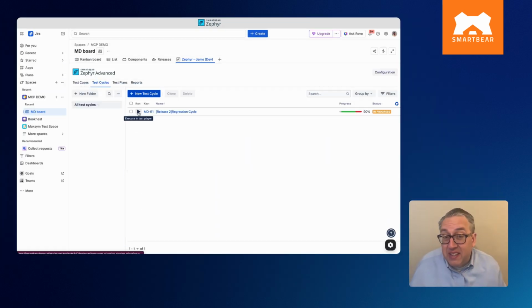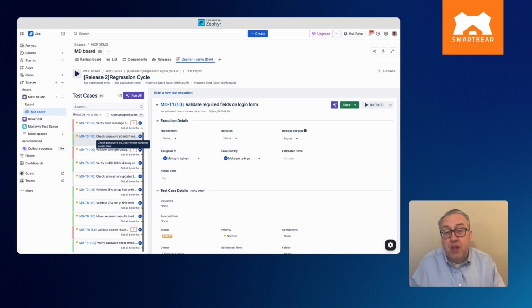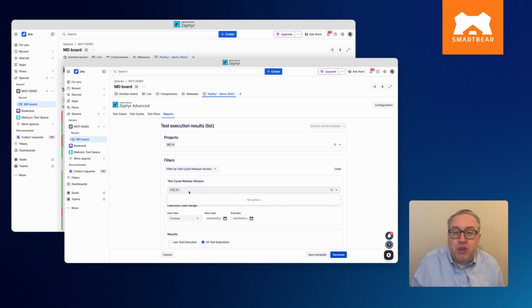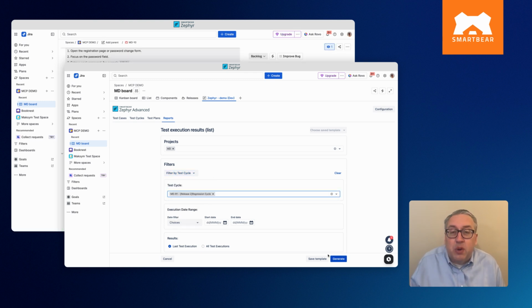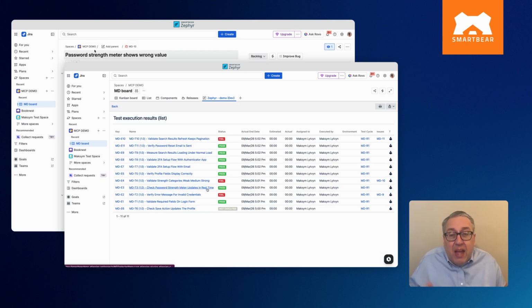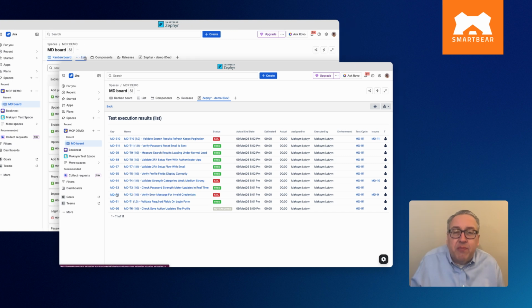Testing teams need fast insights before critical releases. Zephyr is your Jira native testing system of record with all your test data. But connecting the dots across multiple screens can take time. Questions like which stories have failing tests or which pose the highest risk. The answers are there, but hard to get quickly.